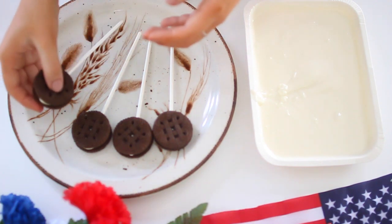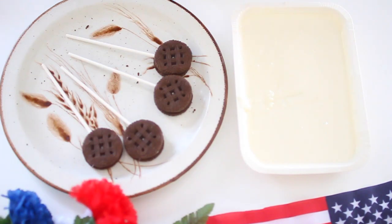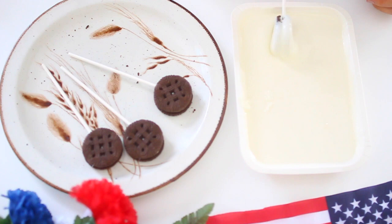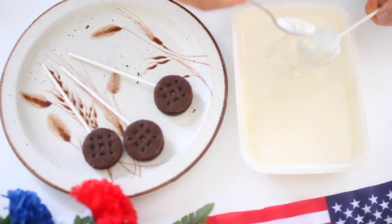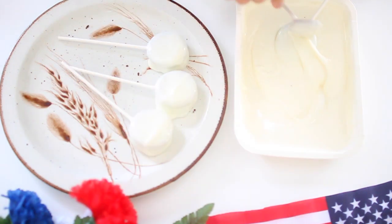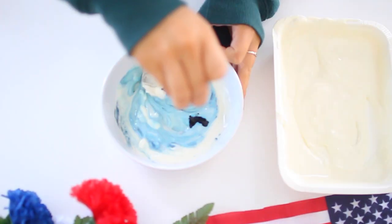Once you're finished doing that to all your Oreo pops, stick them in the fridge for five minutes and wait for them to be ready. When they come out, you should be able to pick up the Oreos by the sticks without the Oreo falling off. Now we're going to go back to the candy coating and cover the entire Oreo — a little bit crazy, but it is delicious. Use a spoon to help cover the Oreo if that makes it easier, then put it on a plate. When you're finished covering all of them, stick them in the refrigerator for about 15 minutes to dry. I recommend using a porcelain or glass plate because the candy does harden to the plate, but you can pull it off. On a paper plate, the paper might get stuck to it.